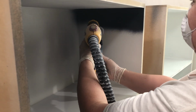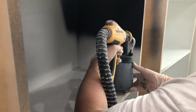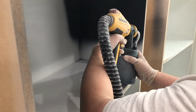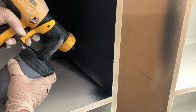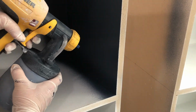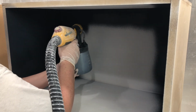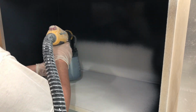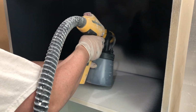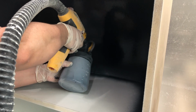We chose to use the Behr Cabinet and Trim Enamel Paint for our cabinetry, just so it would be a little bit more durable. I didn't want to go through all of this work just to have it getting scuffed and scratched. And I'm kind of a paint snob. I may have mentioned this in other videos, but I love my Behr paint. It's so nice to work with, and it's cheaper than other brands, and I love this navy color from Benjamin Moore, and I just get it color matched right into the Behr paint at Home Depot. So it is called Hail Navy by Benjamin Moore, and I just love it. But I love my Behr paint, so it's a win-win. You get both.